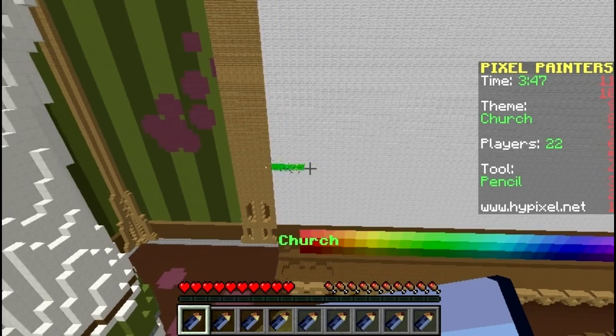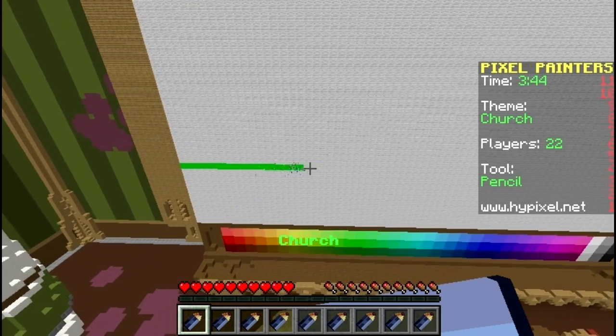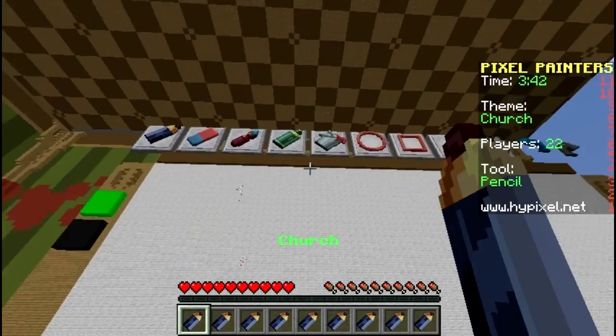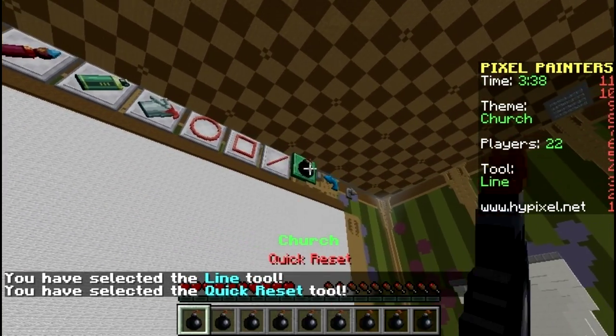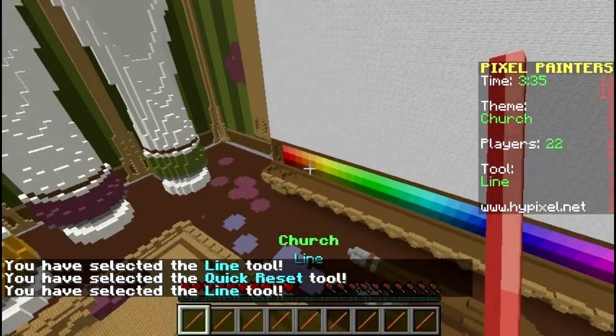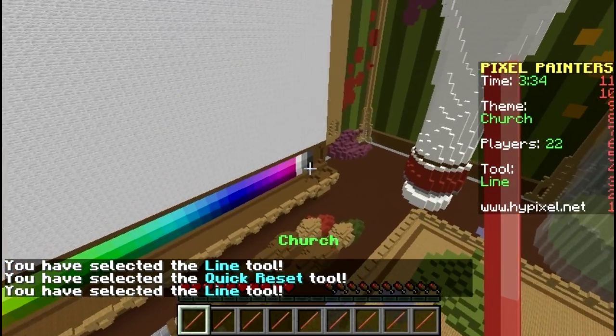So I'm going to draw a ground. I'm not going to do anything too fancy, I think. Maybe just a simple... No, actually, I know what I want to do. I want to do the quick reset tool. There we go. Okay, give me the black tool here. And then let me choose this color.